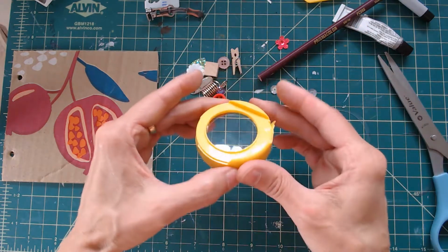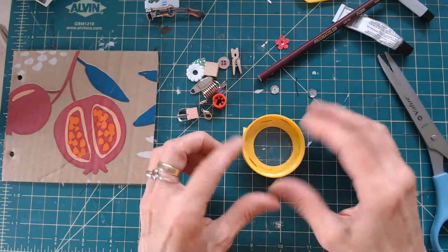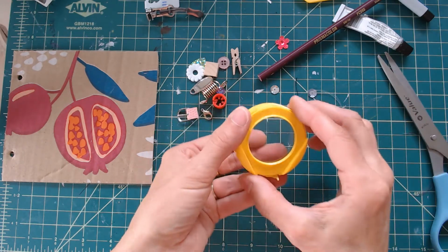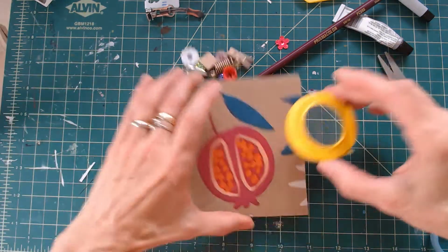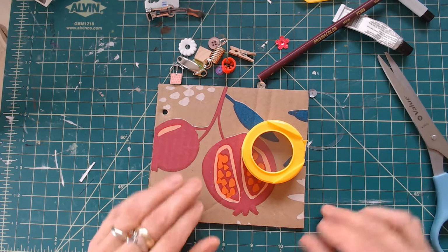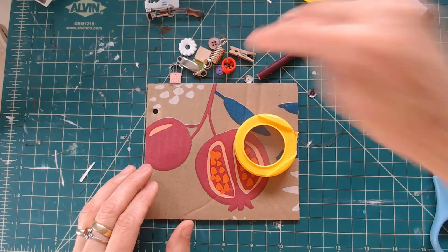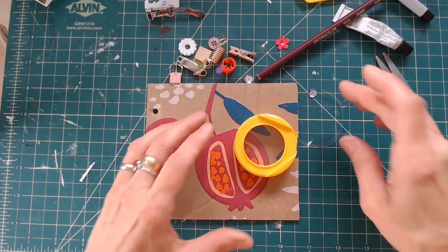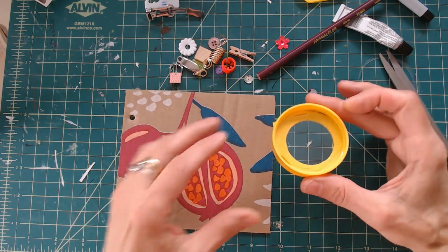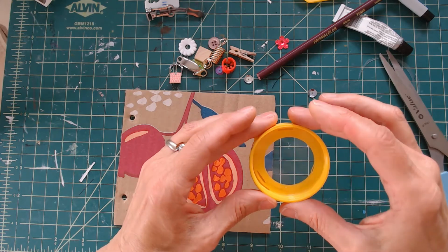Alright, so there is the little pocket, a little bit of glue seepage there, but I'm not too worried about that. And now I will kind of find my position on here. That's kind of centered there. But before I put this on there, I need to figure out how to get those items in there. So I think what I will do is just make sure that there's no glue on the inside. Doesn't look like there's any glue on the inside.